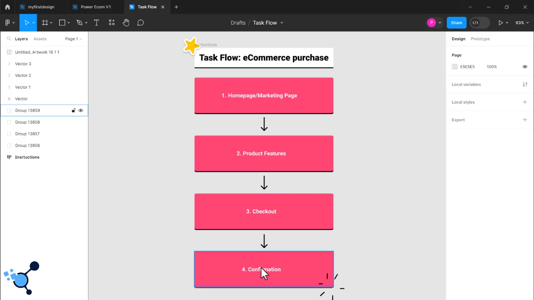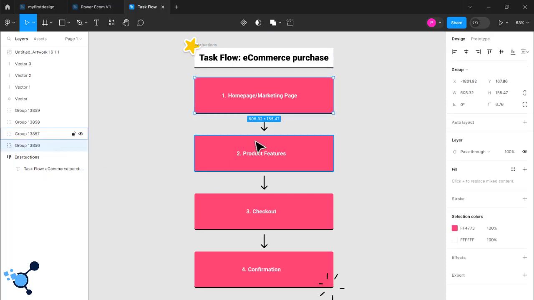So that's basically all about a task flow. Task flow shows you the process or the progress level for your work. It tells you what you're going to do and how you're going to do it. Basically, every e-commerce product should be able to be purchased in 4 clicks.